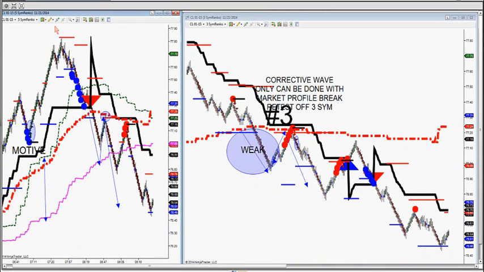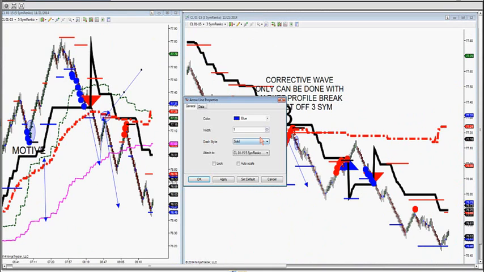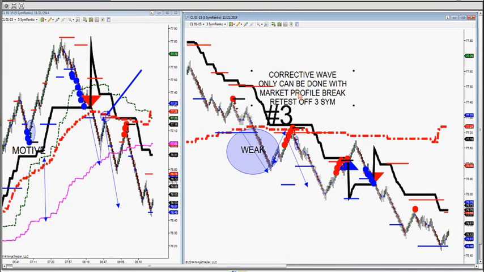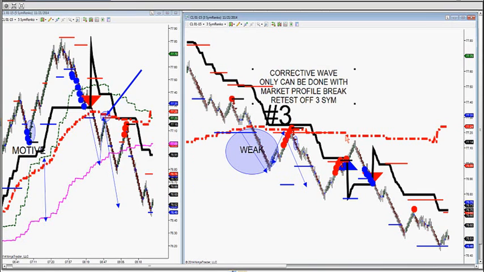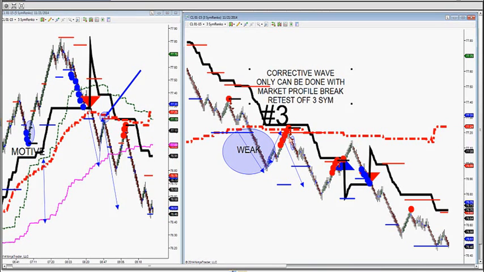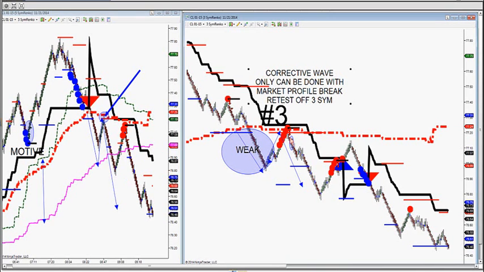Look how my 5 sim Renko at this price point in time, right there, did not call that retest short because it's a shallow retracement in the market. Well, if you trade my 3 sim Renko, which is my smaller Renko bar time frame, on this corrective wave, I would only trade it with a break of market profile and a retest of market profile. So you're not allowed to trade the 3 sim Renko at all unless you break below market profile and retest market profile with the J signal. And it did exactly that.